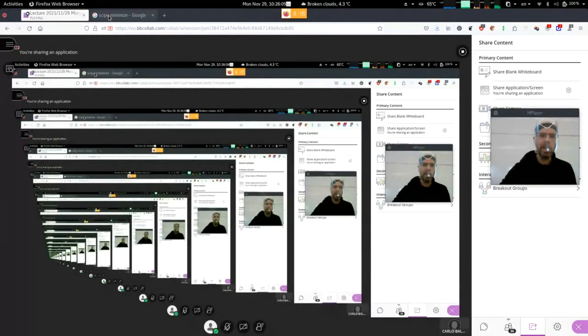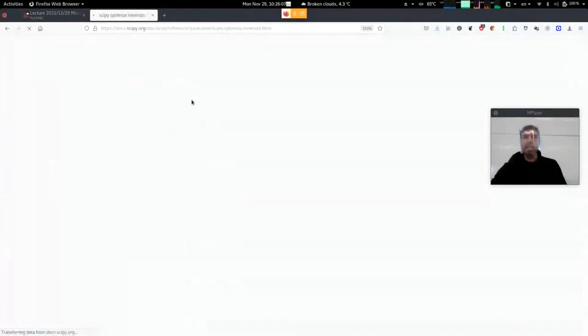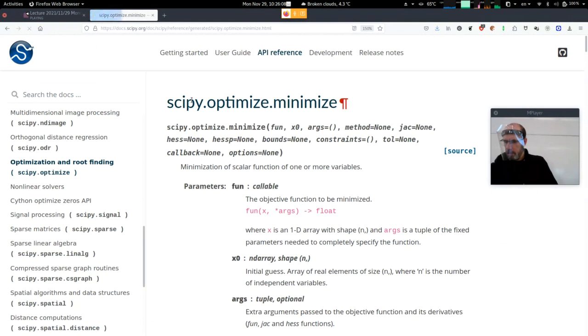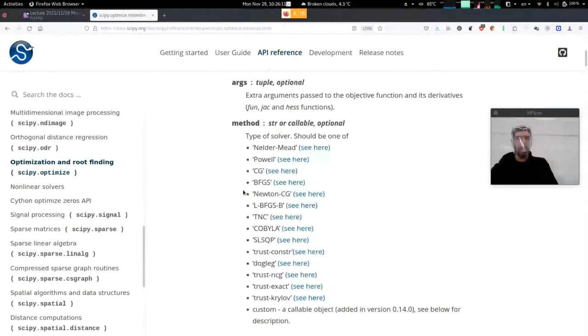First of all, I suppose I should share my screen, so let me do that. Okay, so the minimize method.